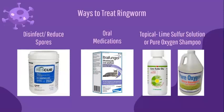You can also use bleach to disinfect, and it works as long as you remove all organic materials from the area. So if there's any little bits of litter or poop or snot or anything like that, it's not going to actively kill the fungal spores. And also bleach is just very hard on lots of surfaces, and you don't want to get stains all over your clothes and things like that. So that is the negative of working with bleach. It is much cheaper, but the Rescue is also great as well.